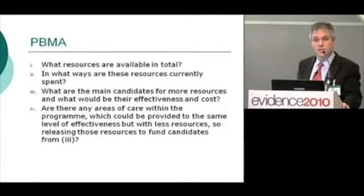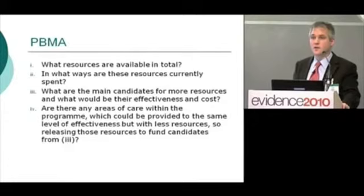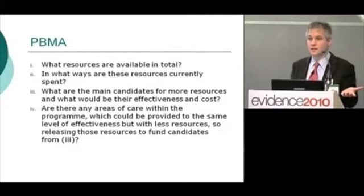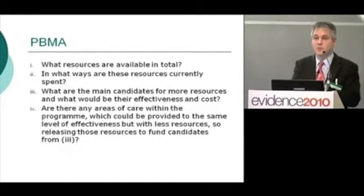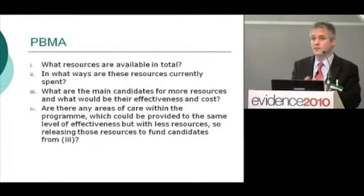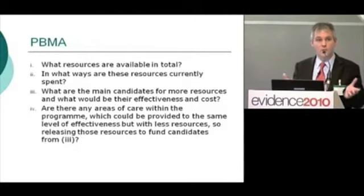And there are two forms of disinvestment. One is when you try to achieve technical efficiency. So in other words, you disinvest in the same area as where you're investing. So there might be some treatments for diabetes and you withdraw one service for patients with diabetes, but you introduce another. So you're not really affecting other groups other than patients with diabetes. And that's what the fourth bullet point refers to here.